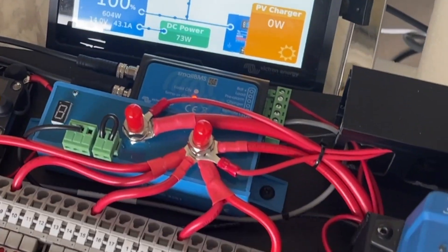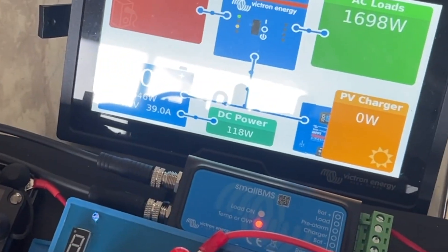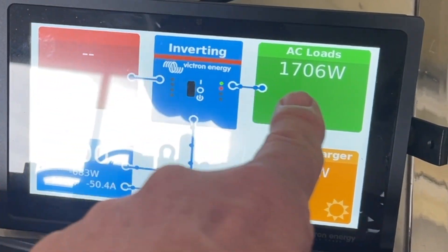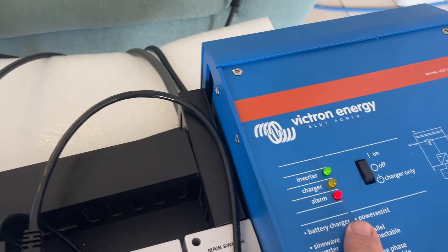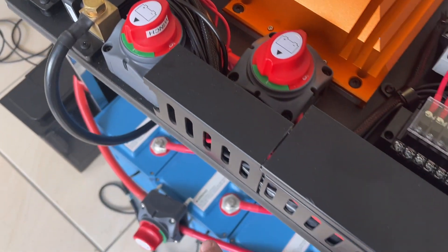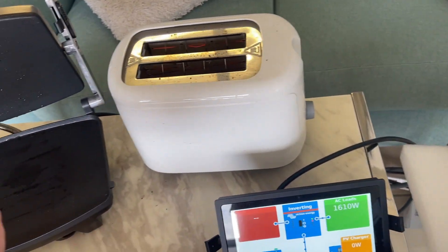And now the ultimate test here is to kill the input shore power and see if it changes over smoothly — this is all running through Scotty here. So I just turn off the input power. Shore power's gone off, we're running purely on inverting — and bingo, nothing's gone wrong with the AC loads. We've got a red light flashing on the alarm, it's pulling 1600 watts through Scotty here now, from the 36 volt, coming up through here, out on the 12 volt, and then through the inverter, through the AC current, to the sandwich grill and the toaster that are on at exactly the same time.